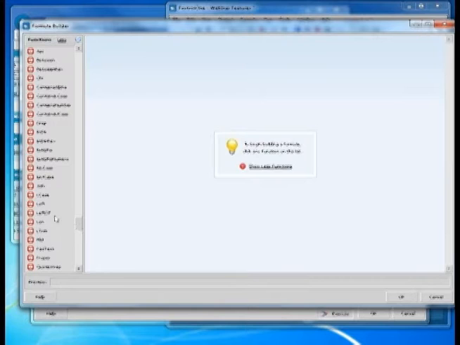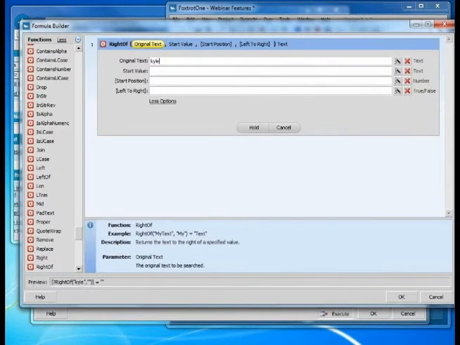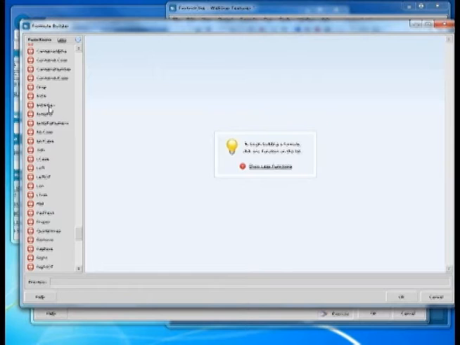Some of these newer text ones make it a lot easier to do things like parsing data. So we have this left of and right of down below here, which will essentially just take either the left of or the right of some text. So if I had a name, and let's say I wanted the first name, actually let's say I wanted the last name, I would have to take the right of a space to give me the last name. I can do the same thing using the left of to give me the first name. Just give me everything to the left of that space. So it makes it a little easier to do these parsings.